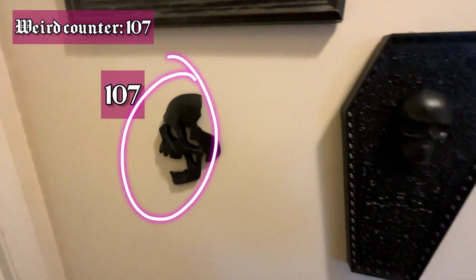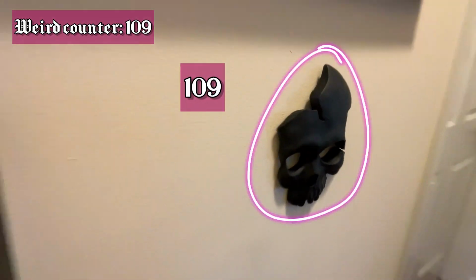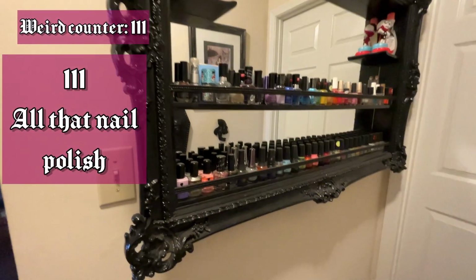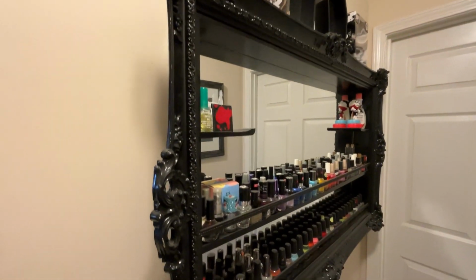And I put up those Halloween decorations in here that we got this year. These two were from Joann's. This one's from Spirit. This one we got at Spirit last year. And then behind me is this gorgeous antique shelf, which I refinished, repainted, resculpted some of the broken parts.